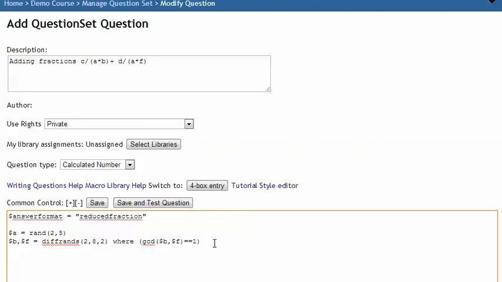Great. And so now we can continue on with the rest of our problem. So now we need our numerators. So I'm going to pick C, which is going to be a random number between, say, 1... Oh, actually, let's go ahead and multiply my denominator. So I'm going to multiply these two values here, and I'll call it denominator 1. Denominator 1 is A times B. Notice I can just do basic calculations here with things. So my denominator 2 is A times F.